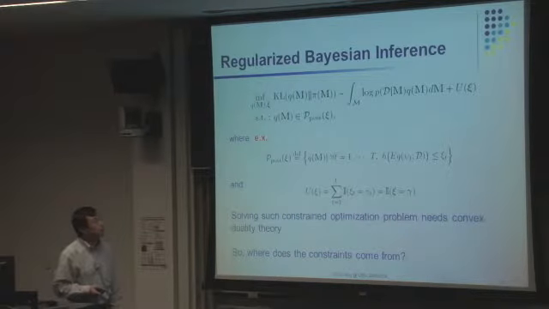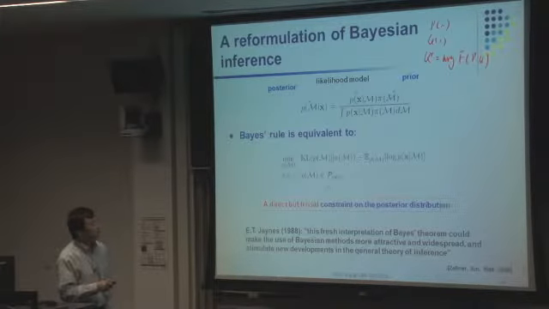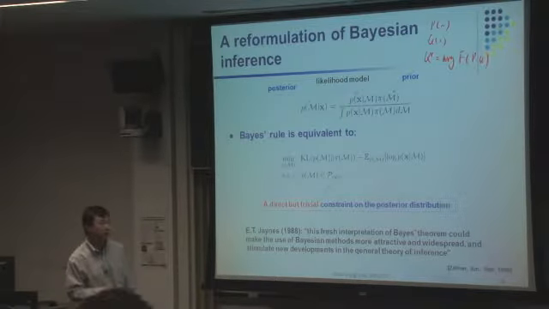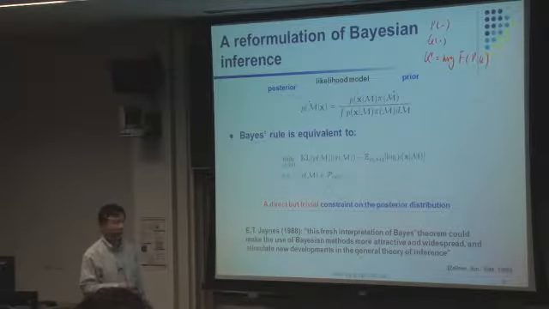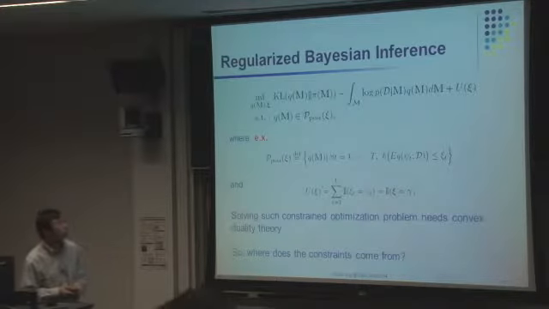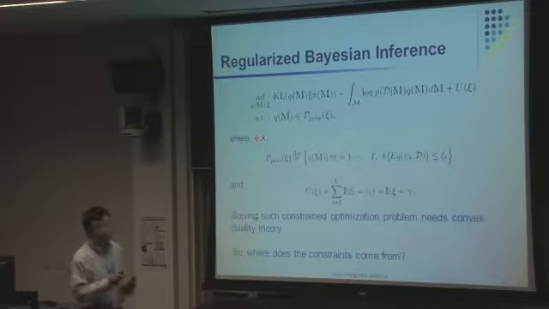So this reformulation was discovered in this paper, and even then, someone was in this paper. Very soon, people realized that this might be a very interesting and refreshing interpretation of the Bayes rule, which opens up a lot of new possibilities. Let's look at one, and that's the reason we call it regularized Bayesian inference.